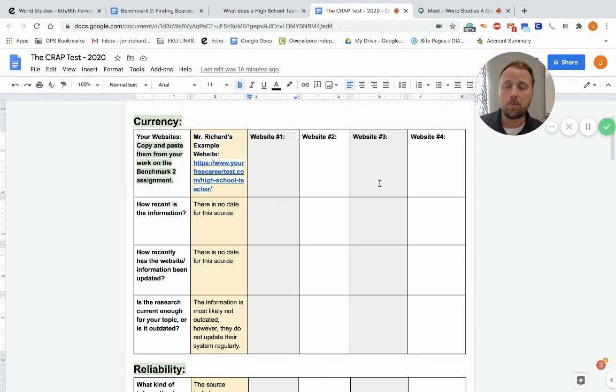I might give you a little bit more time tomorrow to work on this, but you should get a majority of this done. Keep working forward, okay? So if you have questions, I will be in the Google Meet, or you can type them into Echo or into GoGuardian, okay? So if you have questions, hang out in the Google Meet. If you don't, you guys have a good day. Keep working.